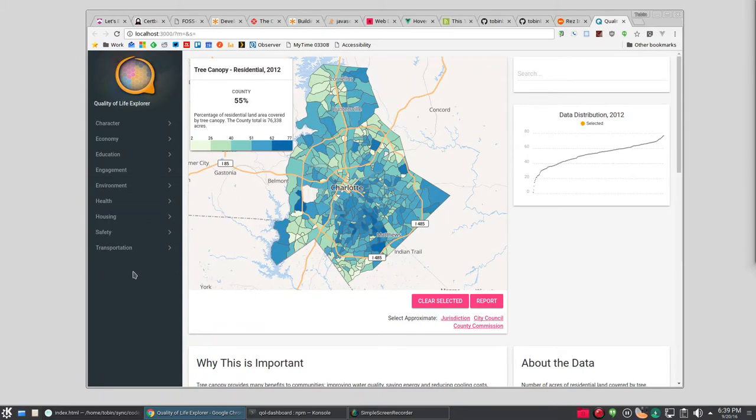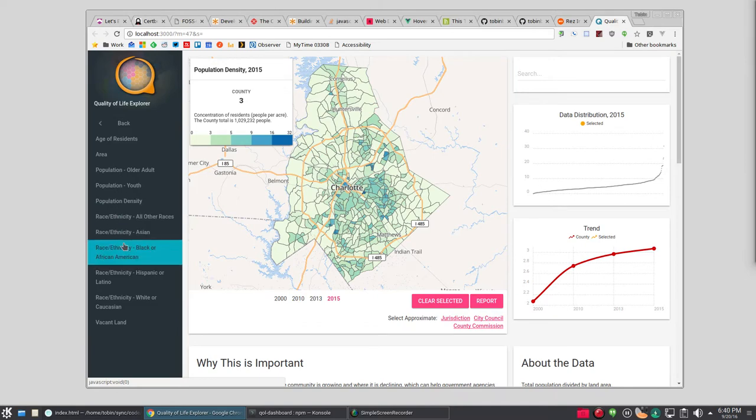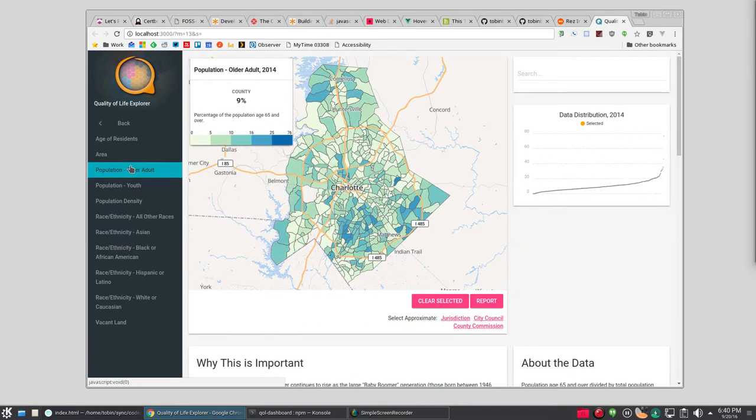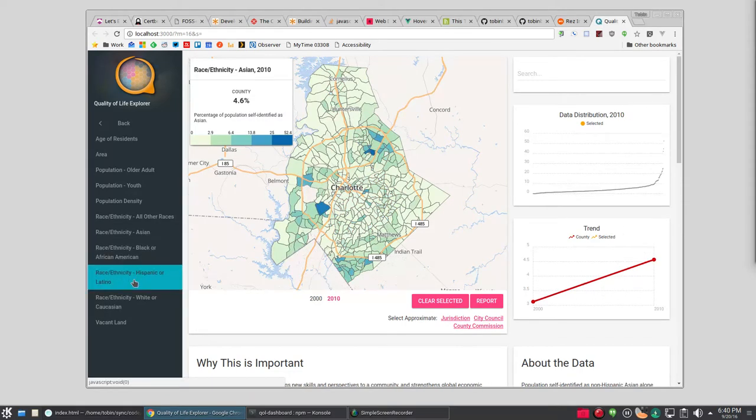All of the metric measurements are moved over to the left. And this, by the way, is based on a Material Design sample template that I used for GeoPortal as well. So you can pick different things and it'll update all the stuff. You'll notice I used to have that really weird chart over here that did three different things. Now, since it has a legend over here in this table of contents, and that's not doing double duty, I have a data distribution chart, which is just like a scatter plot, and the trend. So you can see how all this stuff is going.